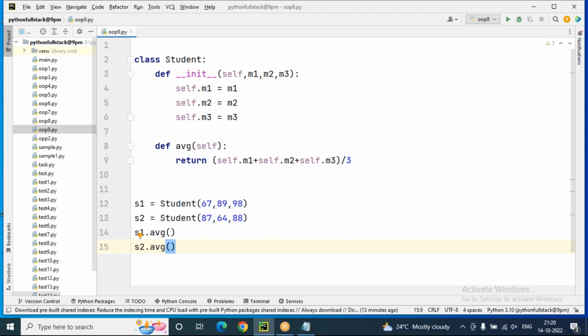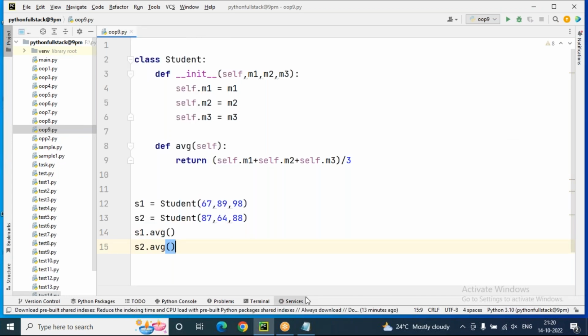You are calling the function, and the function works with m1, m2, m3 divided by 3, and the result value is returned to the calling place. But when we return the value to the calling place, print is missing. We are not printing the values. That's why you don't get any output.